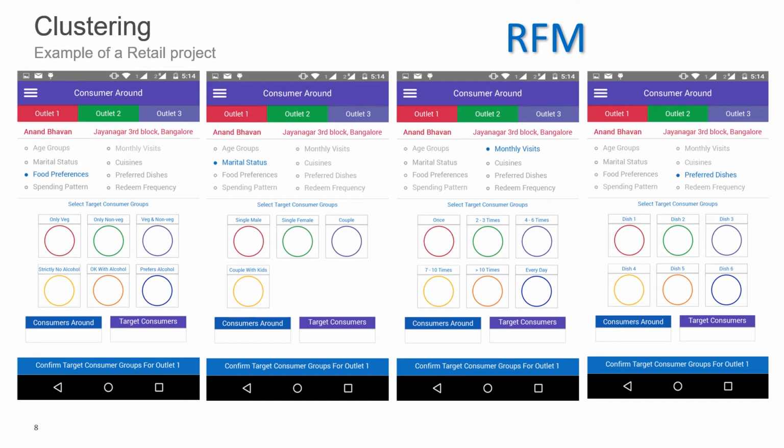This is a clustering problem for a retail project that I had worked on. Patterns of ordering food can be a very interesting and important dynamic. People between the ages of 18 to 25 may prefer burgers and french fries. Couples with kids may prefer restaurants that have good desserts and high chairs. Some people are regular visitors and some are one-time visitors.